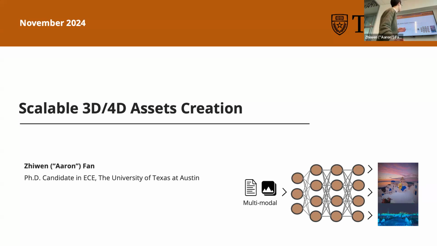Good afternoon, everyone. Really thanks to Professor Chen, although he's not here, but thanks for the invitation to this fantastic place. So today I will talk about scalable 3D and 4D asset creation using generative AI techniques. We will cover using generative techniques for computer vision, especially for 3D or 4D. And we will also talk about how we can build a lightning fast pipeline for 3D asset creation.